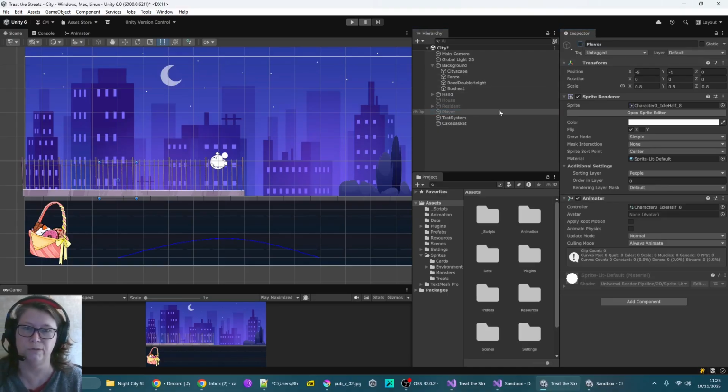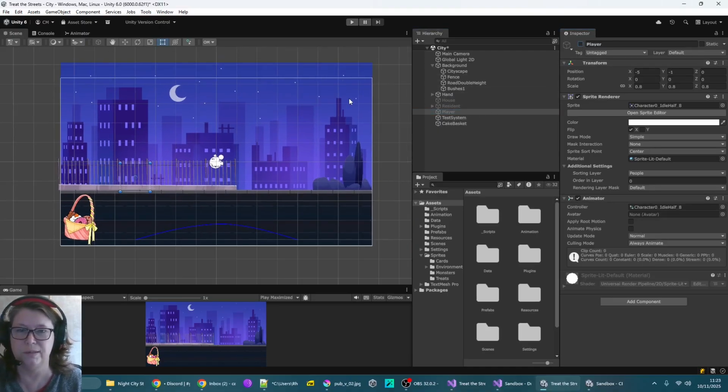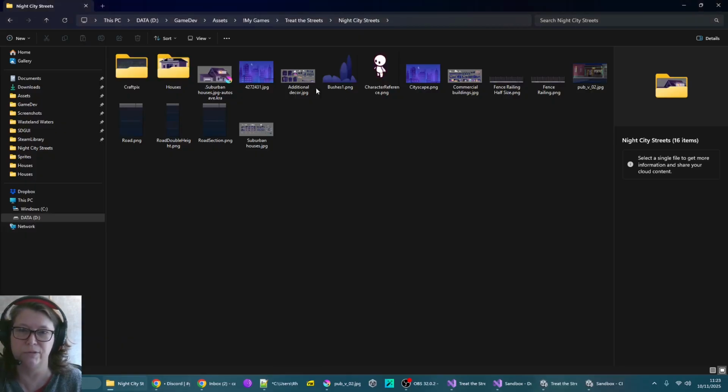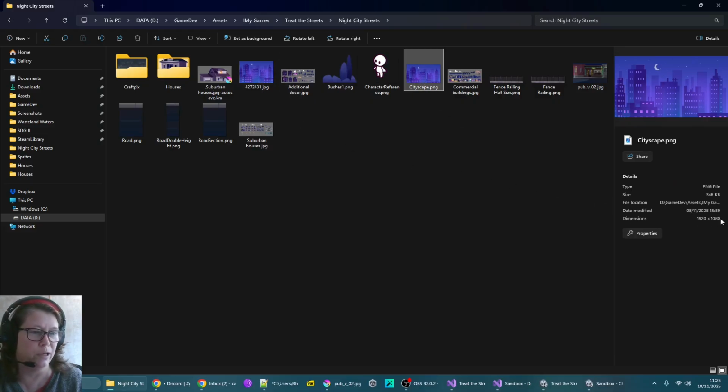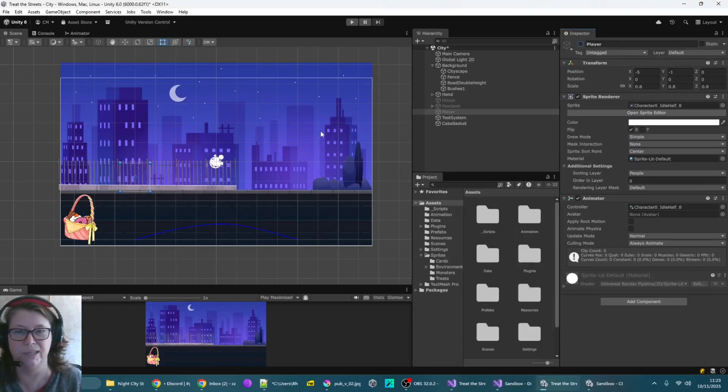All right, so first of all, I've got the city scene itself. This was a background that I found online. The size wasn't particularly good, so all I've done there is cropped it down to be 920 by 1080 so it fits exactly into the scene. But then I've ended up moving it up a little bit later. What I realized once I put in the hand was that I needed more space for the road.